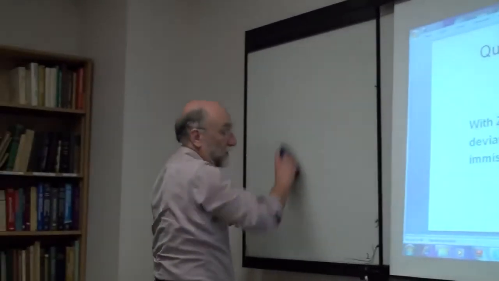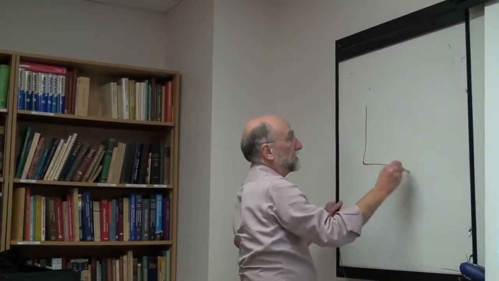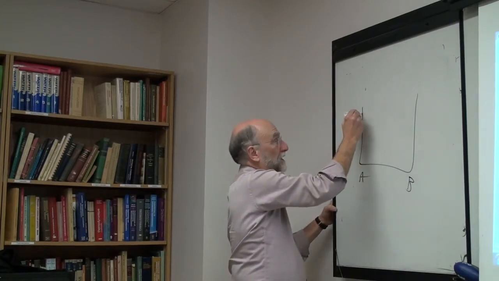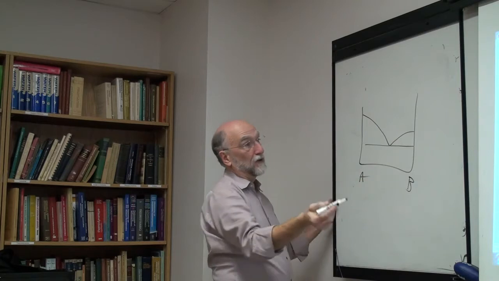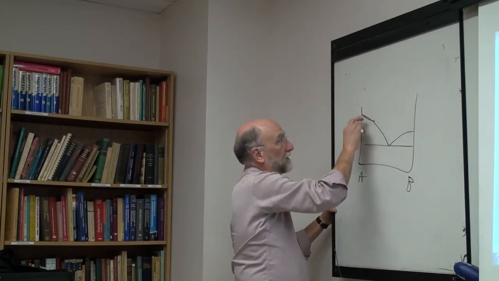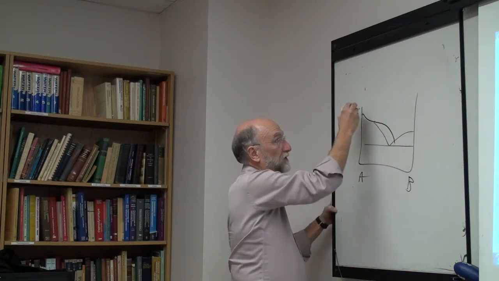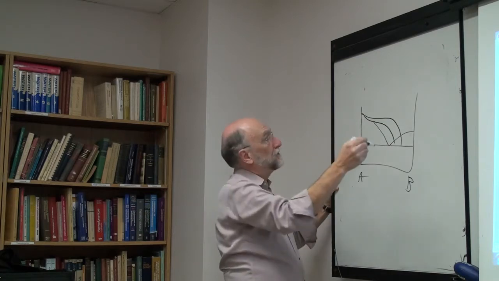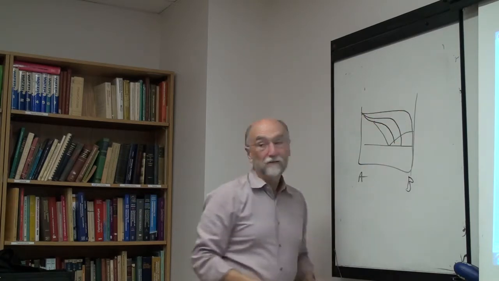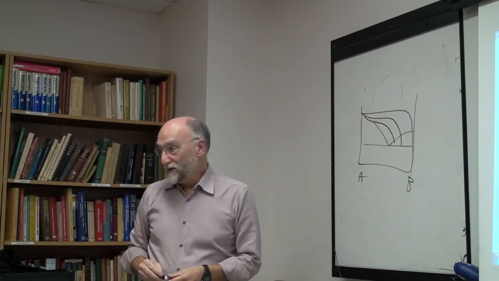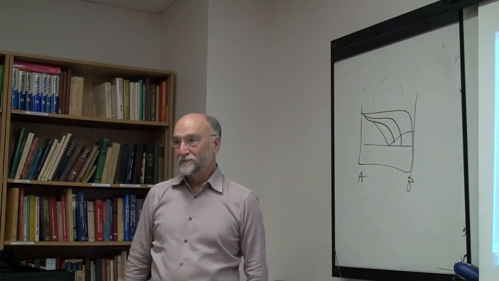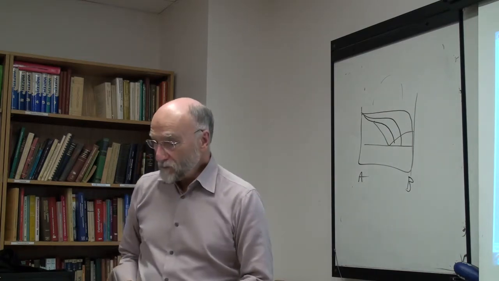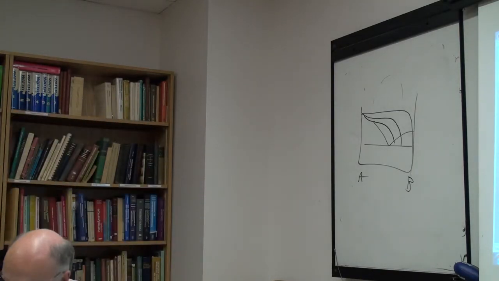So if you take the quasi-chemical model, and let's say you calculate a phase diagram with the quasi-chemical model and you start putting in greater and greater positive deviations. Okay, let's say this is your ideal solution with omega quasi-chemical equal to 0. You make it positive, and the positive deviations make the liquidus come out flat. And as you put in more positive deviations, the liquidus comes out flatter. If you put in infinite positive deviations, the liquidus will come out to be perfectly flat, but you will never get an immiscibility gap if you work out the equations. This is quite fascinating.